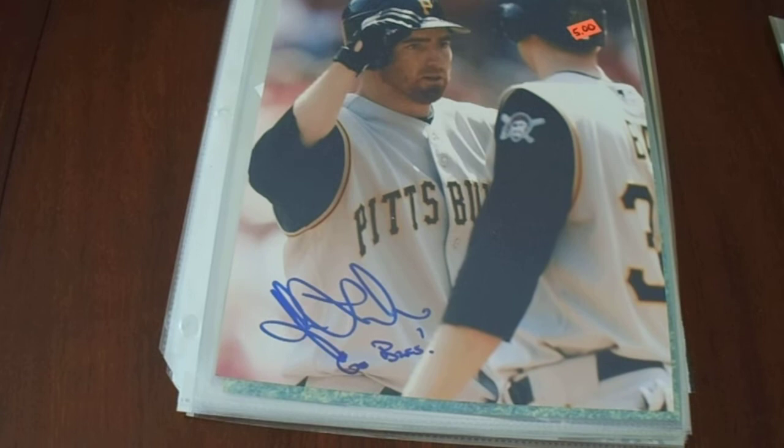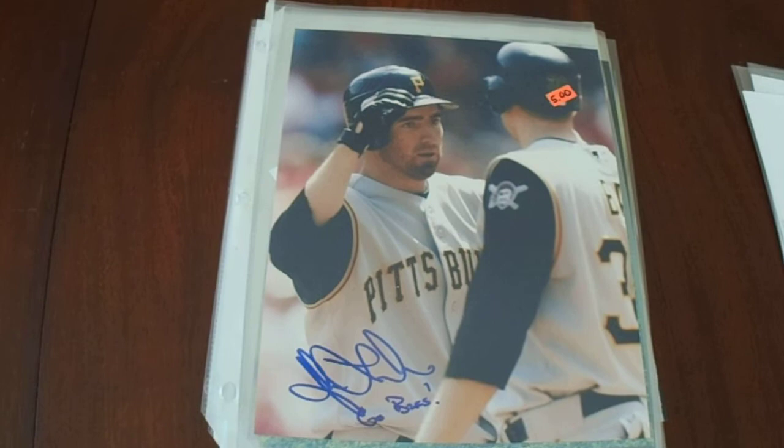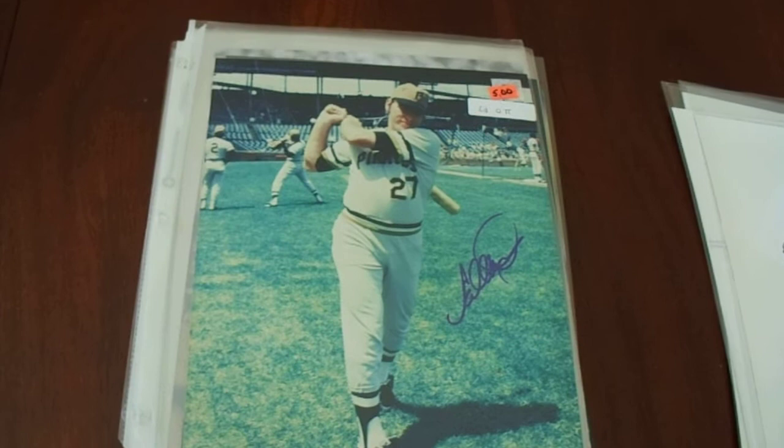Then we got Adam LaRoche, who only spent three seasons with the Pirates — there's the 'Go Bucks' inscription, but that's still pretty cool. There's Jason Bay in the background; I think that's Jason Bay right there, so maybe a cool thing to get dual signed, but that's not an official photo by any means. He did win a Gold Glove or Silver Slugger or something like that, not with the Pirates but later in his career.